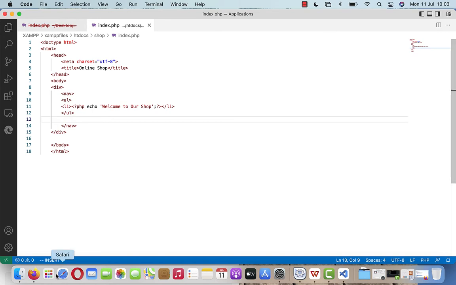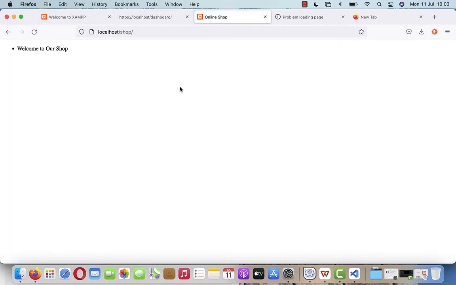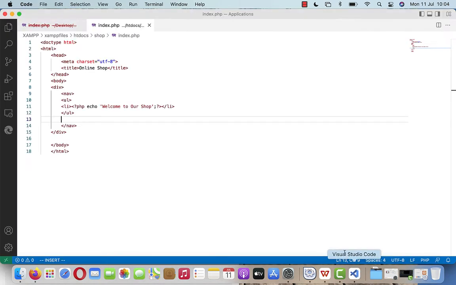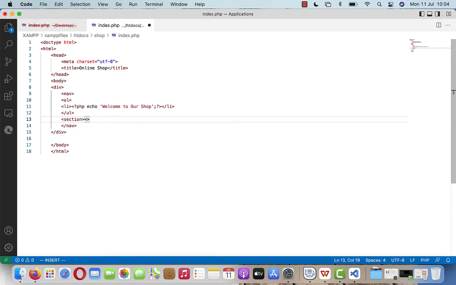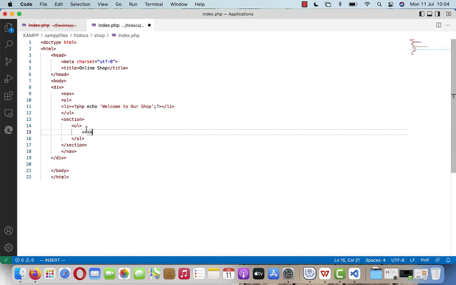So at this particular instance, we can refresh our page and see what our list now looks like. So now we have welcome to our shop, and this is what welcome to our shop will look like. At the same time, we want to then add individual menu items that will be home, about, products, and services. So we come to our page again. We want to just follow what we've got on that previous code. So we have LI, we also have LI.